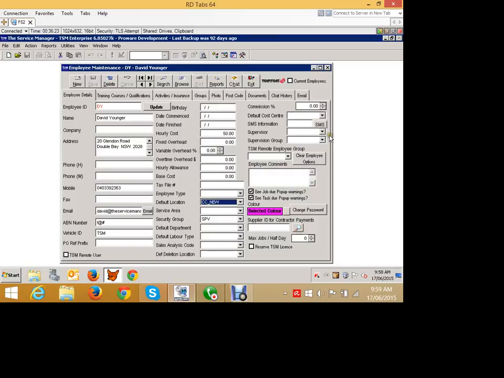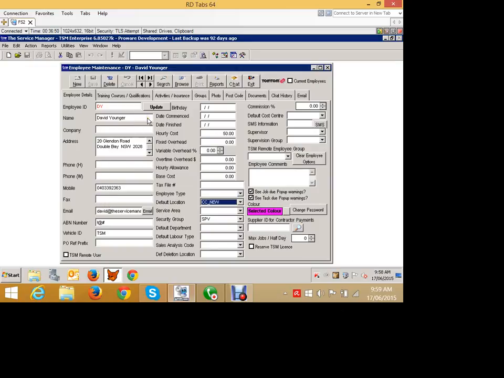Up the top here, I'm going to skip over a lot of this stuff until we get onto TSM Remote. We can select a colour for this employee, which will be used on the visual scheduler to identify people. So that's nice. And that's probably all the important things for here.